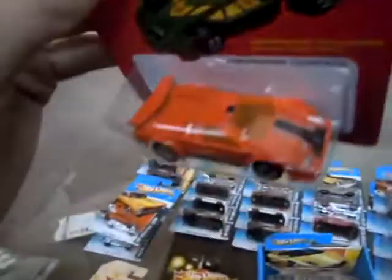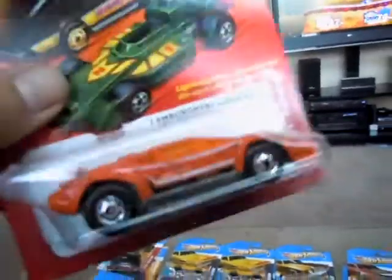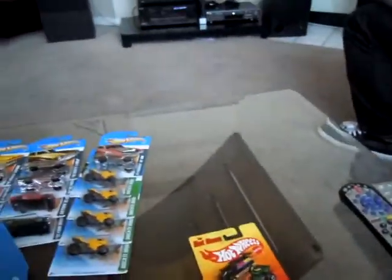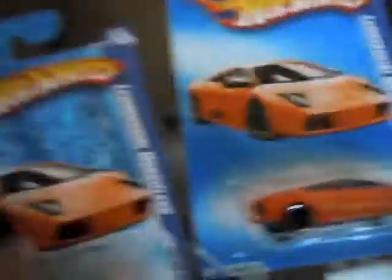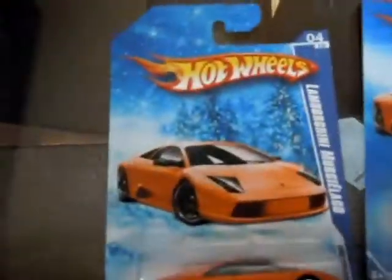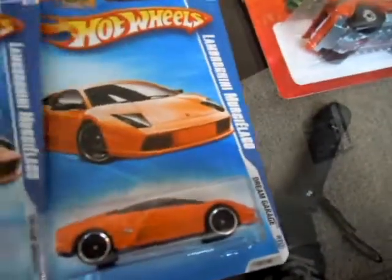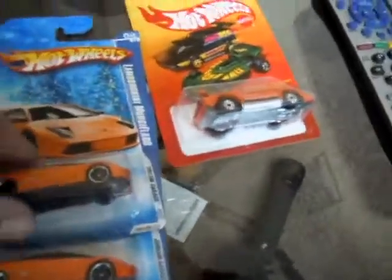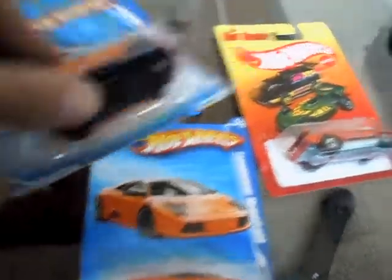I picked up some other Lamborghinis here — I got the Hotwheels Lamborghini. Kind of a cool piece, kind of chunky looking. I need to find the chase piece; I'm working out a deal on that right now. I also picked up these pieces from 2009 — one without the holiday decoration and one with the holiday decoration. It's kind of cool. I got a Dream Garage piece I didn't have before, though it has a soft corner on the card — that's the only bummer.